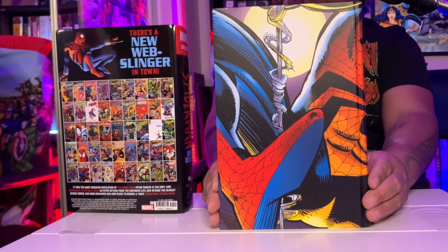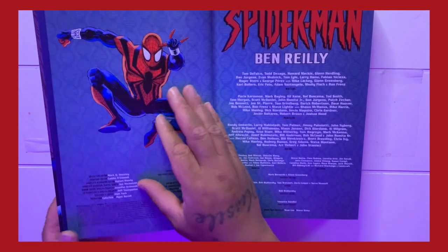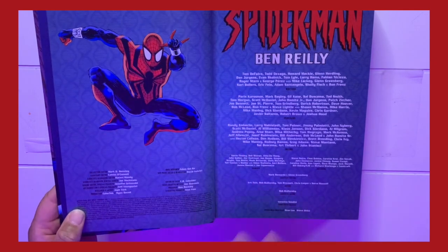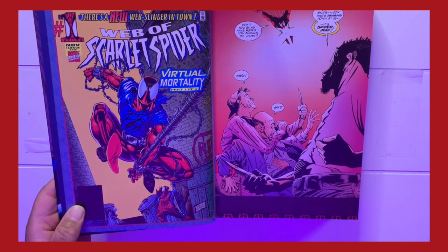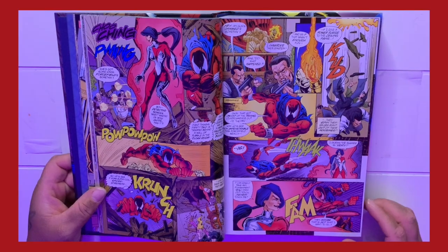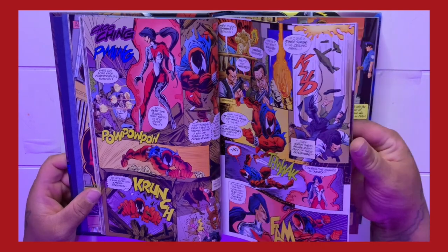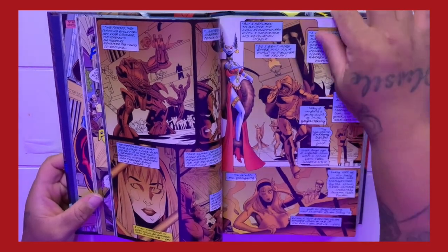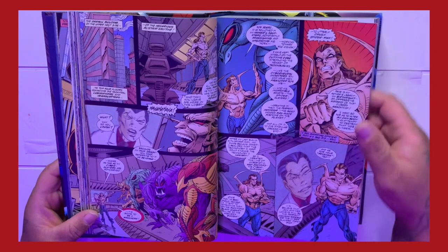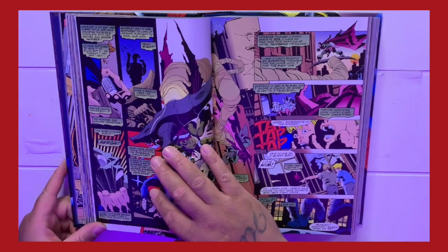I can't wait to open it up, so let's get this omnibus open and see what it do. Just a blue construction paper inside, keeping it original. Got a stunning image of Spider-Man right on the side, and it kicks off with 'Web of the Scarlet Spider.' He always had one of my favorite Spider-Man costumes — the little hoodie, his look was just so different. We finally got this reprint, y'all, we finally got this Ben Reilly clone saga reprint that a lot of y'all have been wanting.